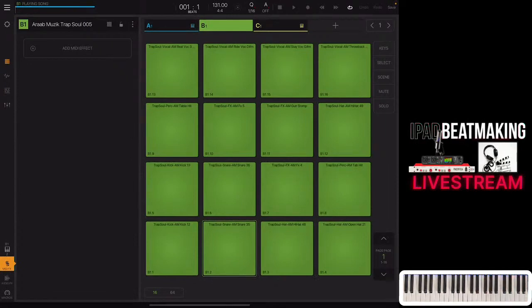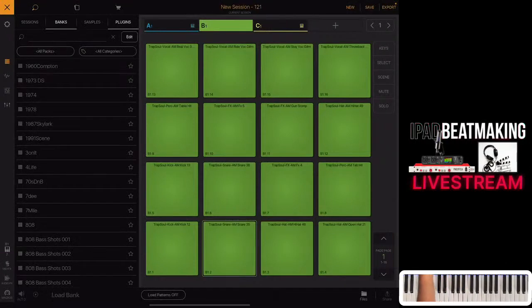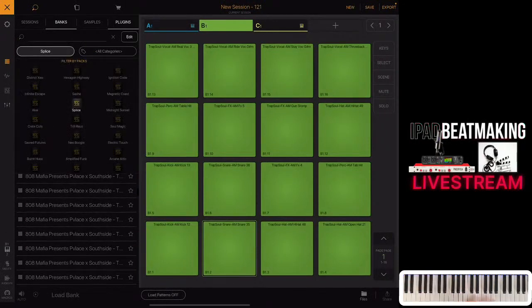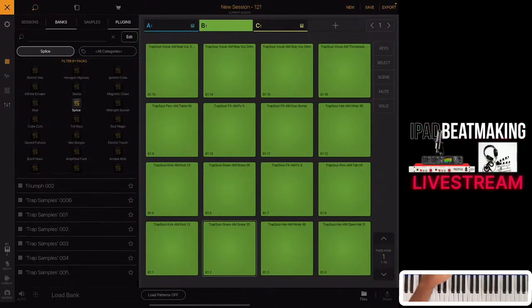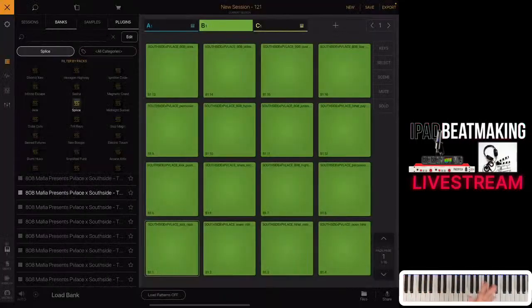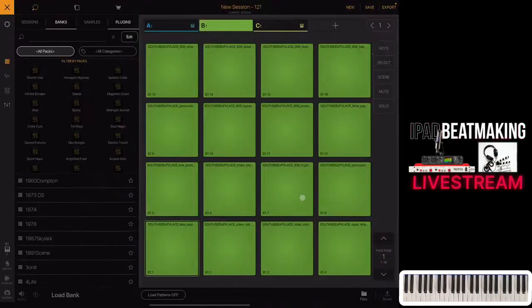And I said this yesterday, and I'm going to keep saying this. If you got machine kits or you got Splice kits or kits from anywhere, run them through BeatMaker, build out some kits for yourself for BeatMaker 3. If you're a BeatMaker 3 user, there's no reason you should not be kitted up. You should have tons of kits. And this is another thing. You're able to just load kits so quickly, like loading kits this quickly and then saving this quickly. Unheard of on the MPC. The MPC is going to take 30 seconds to save. Everything just moves so much faster on the iPad.